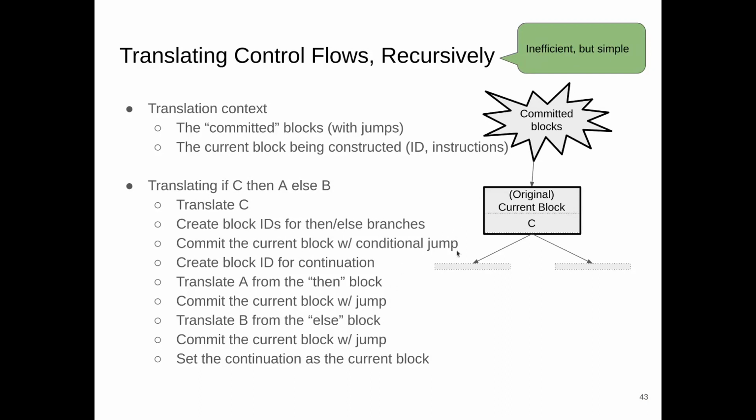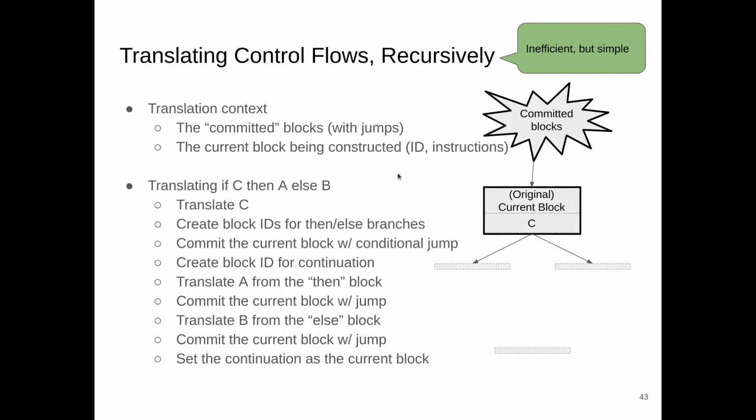Now, after doing this, we are going to create the block for the continuation. So after executing this if then else statement, you're going to jump back to somewhere, and that somewhere is this next block, or the continuation block, that was just created. The reason why these blocks are dotted here is that these blocks are not yet committed. They have not yet finished translation. We need to do it at a later stage of the translation. So that's the reason why we mark them as tentative and not yet committed.